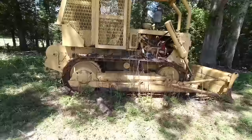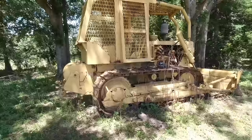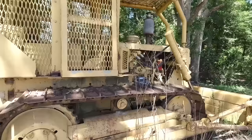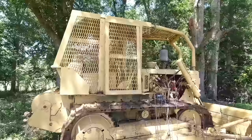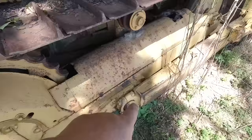I came out here yesterday or 2 days ago, before the big rain hit, just to look at it, because it's right here close to where the fire truck was. I was interested in it, maybe if I could buy it. I never noticed that snake laying right there till after I had done a walk around and took pictures. When I went to get the serial number, I set my phone right here and was about to step right there, and there he was. He moved. He scared me a lot worse than I scared him.